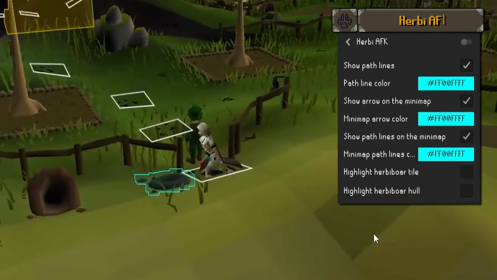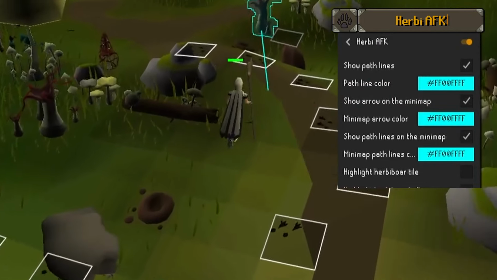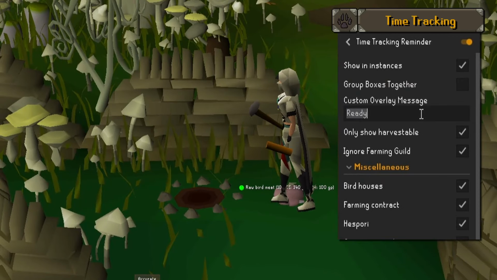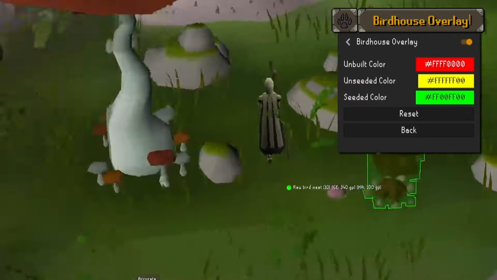Then we have the Herbie AFK plugin, which will give you a blue line to follow instead of the inbuilt one, which gives you marked tiles. It'll also display big arrows on your minimap for which way you need to click. And then for bird runs, there's a plugin called Time Tracking and Time Tracking Reminder, which I'll touch on later. There's also a birdhouse overlay one, which will highlight birdhouse spots in green once you've popped your seed in case you're like me and you forget to do that quite a bit.